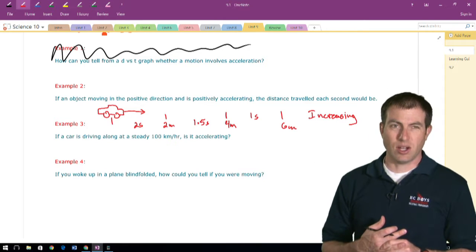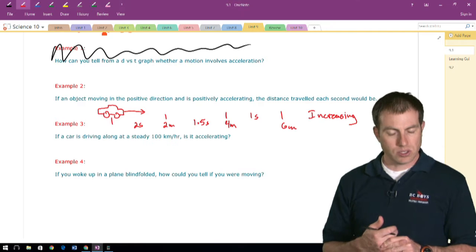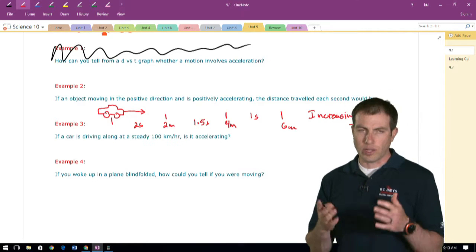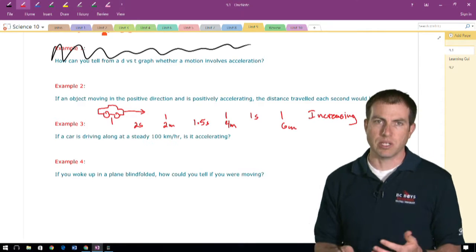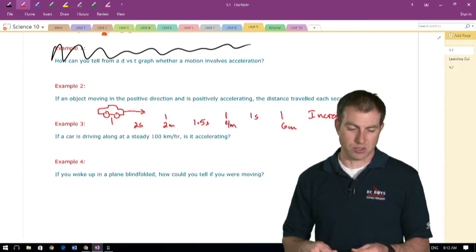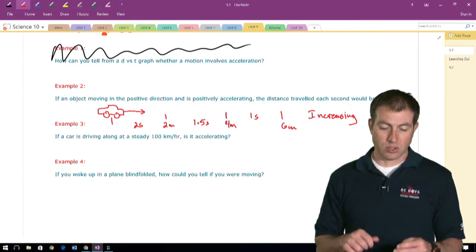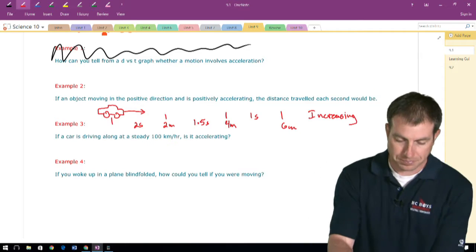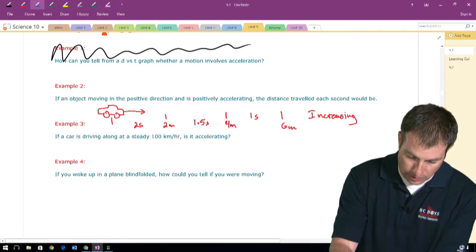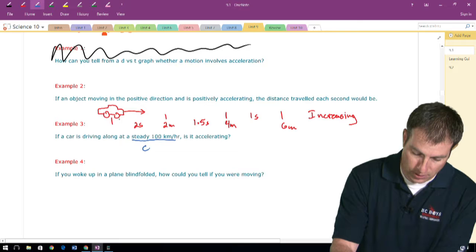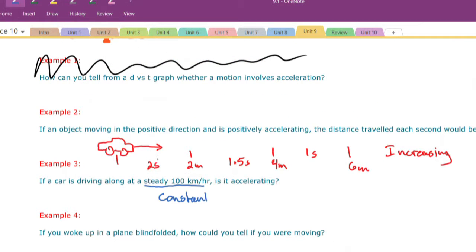It's not accelerating, no. So the questions that come up in this unit are going to be quite literal. There's going to be sort of no interpretation to them, like stoplights or slow people. So if it says it's driving along at 100 km/h, that would be a constant velocity, or we could call it uniform motion. And we'd have no acceleration.